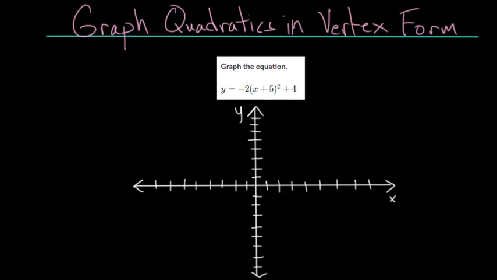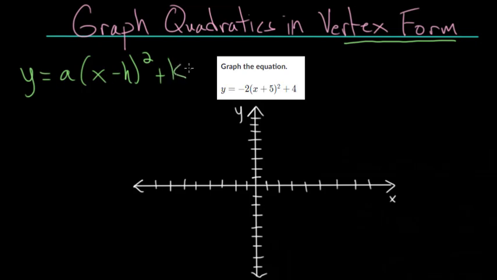In this video, I'd like to talk about how to graph quadratics in vertex form. So before we try and actually start graphing this, we should ask ourselves, what is vertex form? And vertex form, in its simplest way, can be just written as y is a times x minus h squared plus k. So it's this expression, this form of a quadratic where you have some binomial squared.